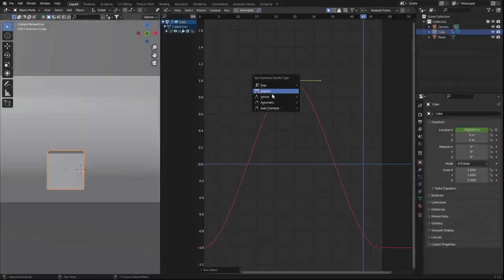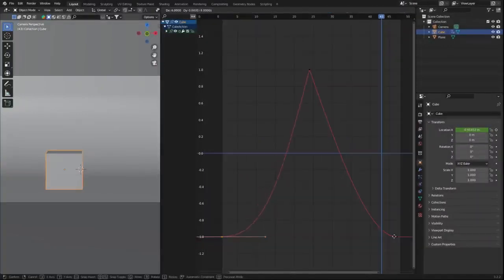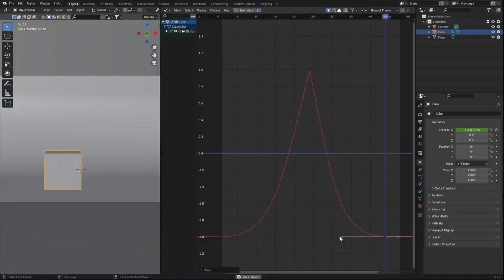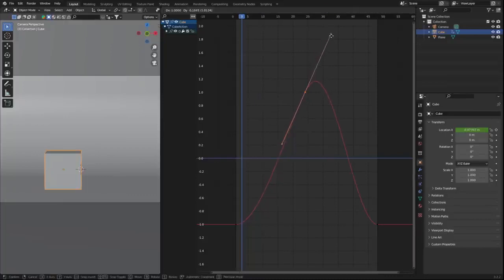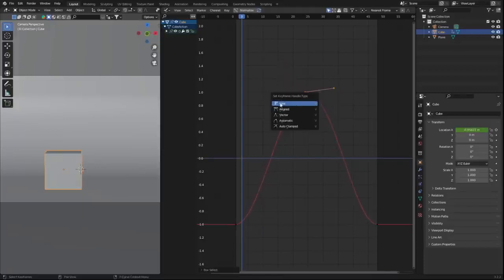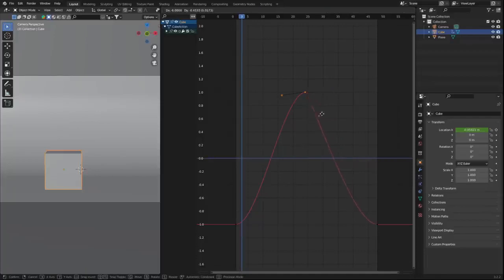Vector will create automatic linear interpolation between two keyframes. It doesn't affect the other keyframes' handle types, so this is a really handy way to make a really quick bouncing ball animation. Aligned will essentially lock both handles in their exact opposite directions, meaning no matter what, the curve will always be smoothed at the keyframe's center. And lastly, we have the free handle type. This lets you move and manipulate both handlebars independently.